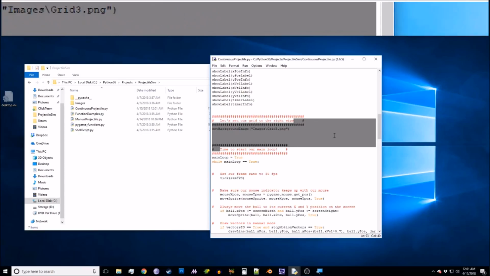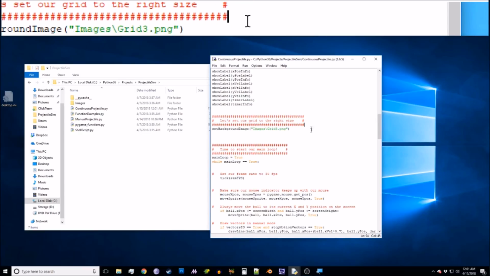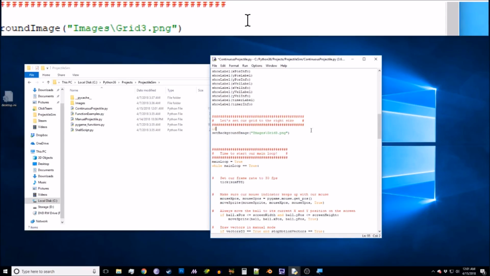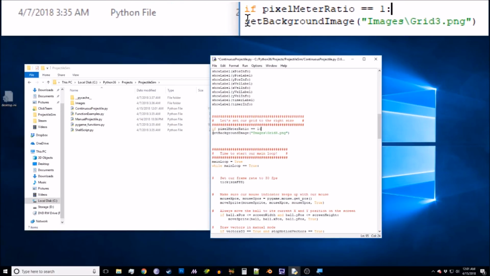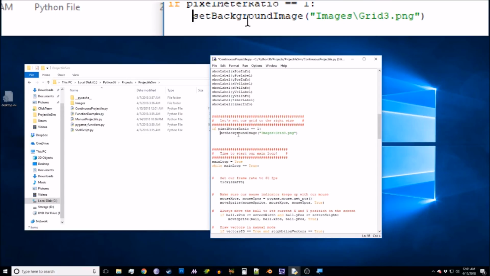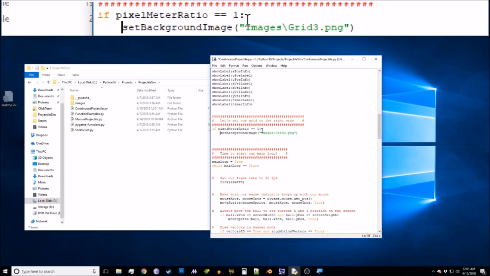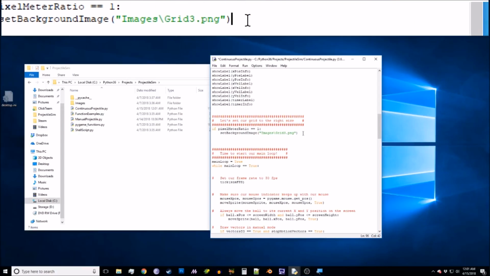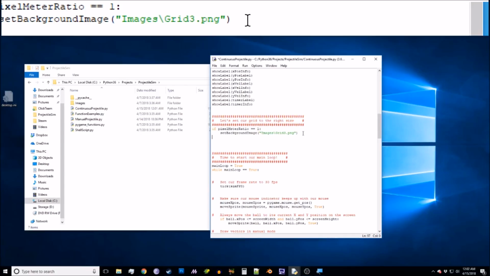So let's, oops, I'm struggling here. Okay, let's say if pixel meter ratio is equal to 1, colon, we're going to do what we've been doing, right? So we're going to set it to the grid that we've been setting it to.